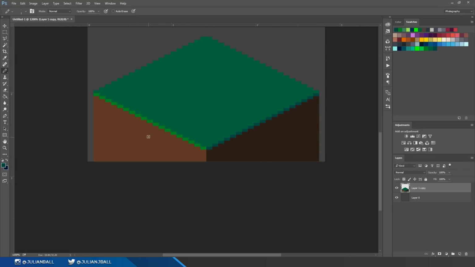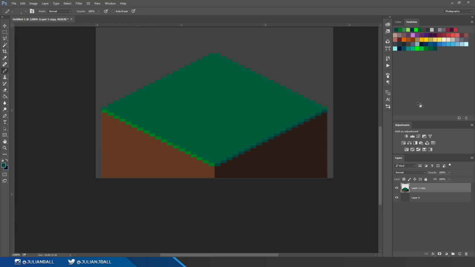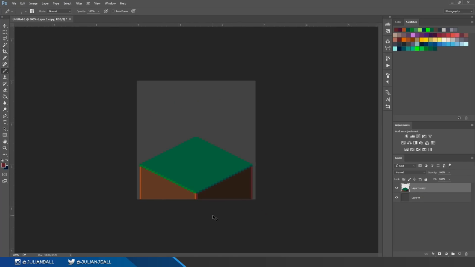With this dirt, we have a highlight side and a shadow side. It's not just one panel like the grass. So I'll pick one color for the highlight here. Let's pick a nice, yeah, whatever, an orange. And then you could highlight with the orange, and with the darker side, you can maybe pick a darker color and then do some shadows of that. Or highlights of that, whatever you want. So there you go. We've got some cube.